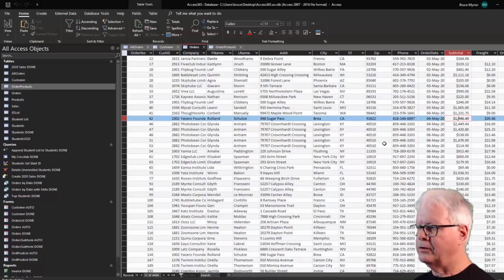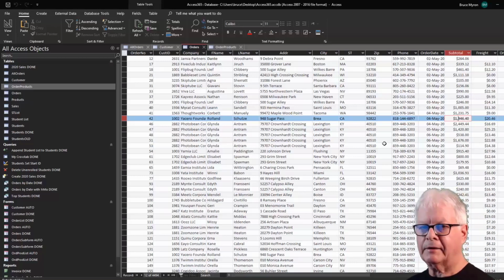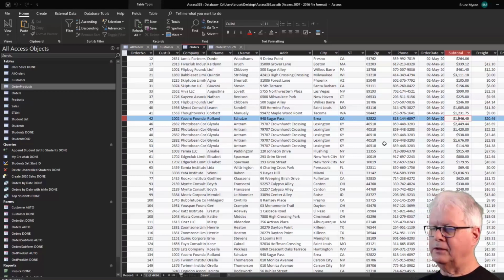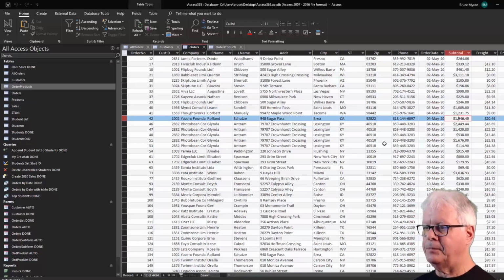You can say, give me all the orders over $1,500, things like that. But if you do that, you've got to have some safeguards, and we will, that it can't be incorrect. And so what you'll find is using the forms, this is a good example of how Access will let you do this, because I cannot change a quantity without it recalculating that subtotal. Okay, so you know it's going to be accurate every single time.